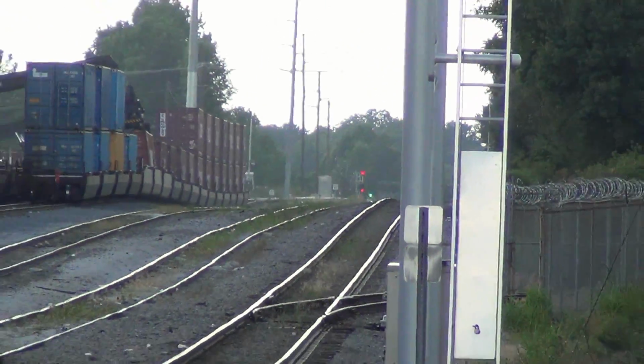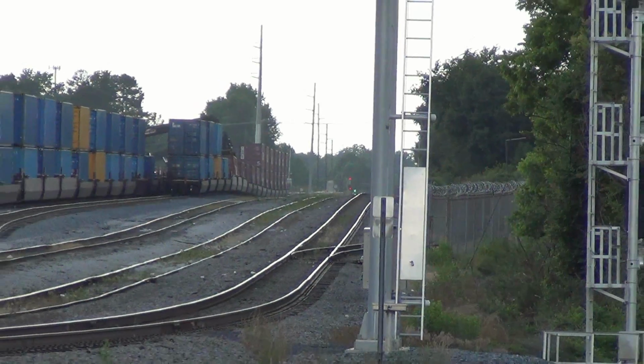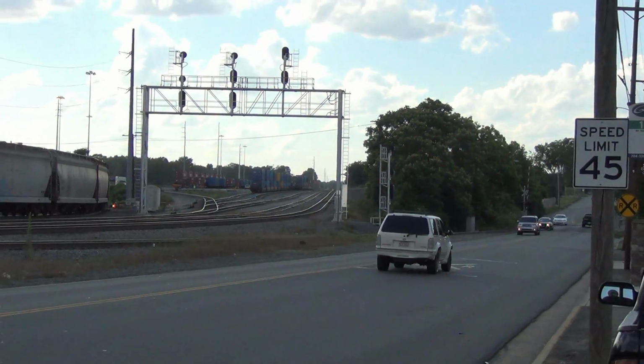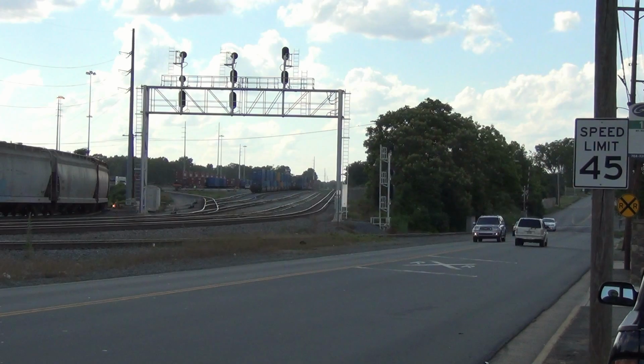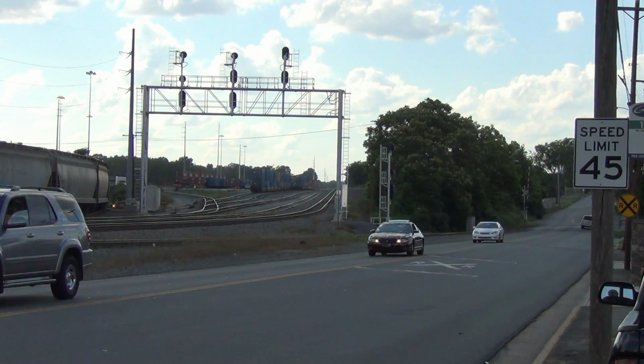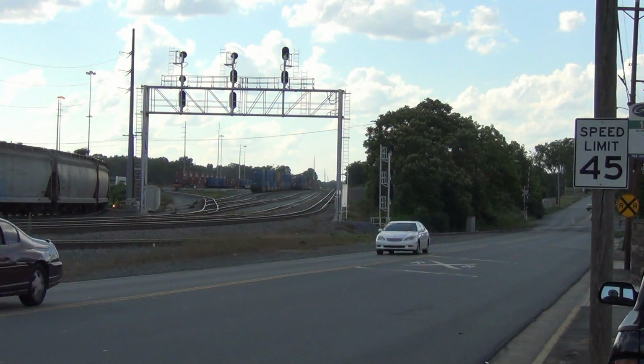So the road sort of breaks off to the right and then goes back to the left, and it parallels this main track, the CSX line, all the way up into Cherryville and on up into Bostic. And eventually it gets up there and sets up where it splits off, and the freight line goes to the left and the coal line breaks off to the right and goes through the Clinchfield loops.